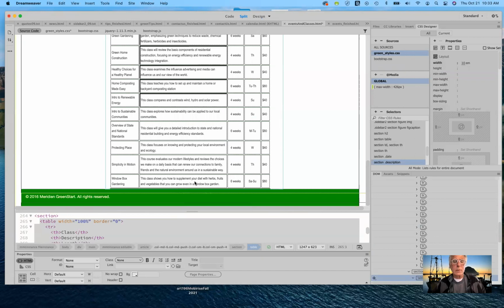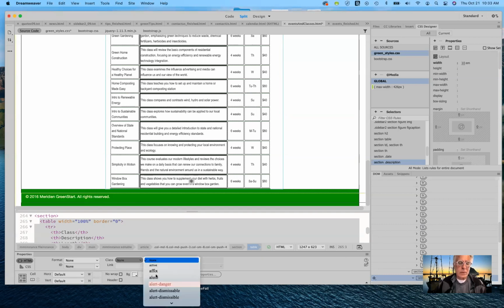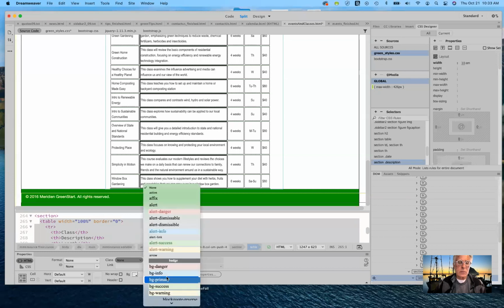And do the same thing. Now we need to go down to class. And hopefully it will be easier because it is under the D's, which isn't that far down.